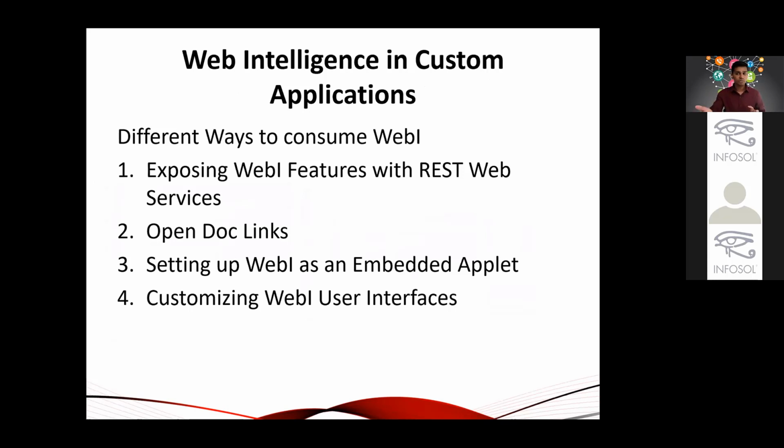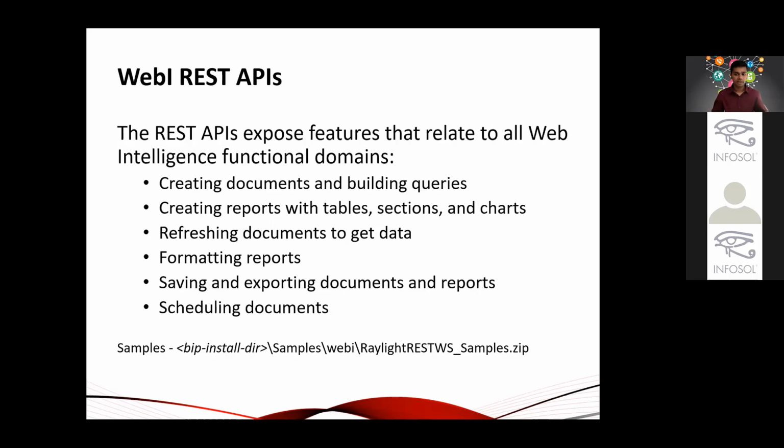Now here are the different ways you can consume Webby. You can expose your Webby features using REST web services. You can use your OpenDoc links. OpenDoc links are applicable for Crystal Reports as well. So if you have a Crystal report in your BI Launchpad, you can expose it via an OpenDoc link. And Webby can be used as an embedded applet as well, or you can customize the Webby user interface so that you can remove the SAP branding from web intelligence. So here are some of the elements of what you can do with the REST API.